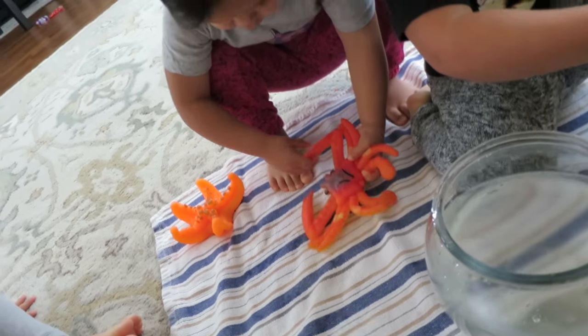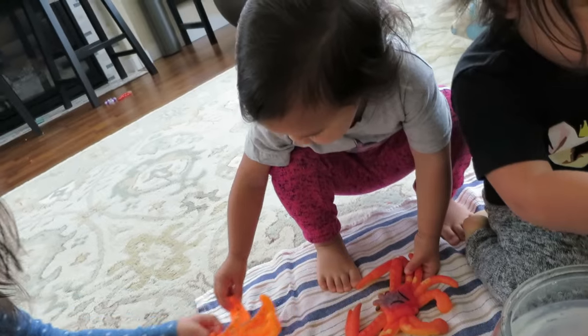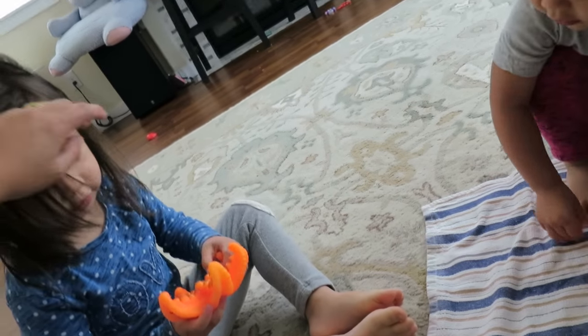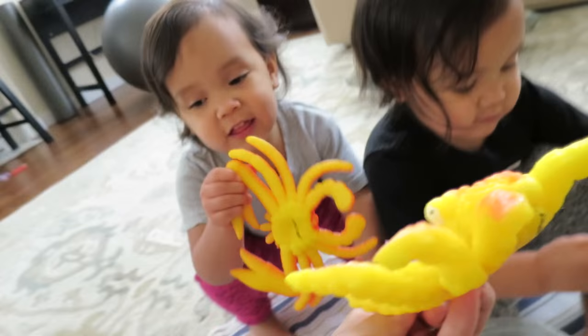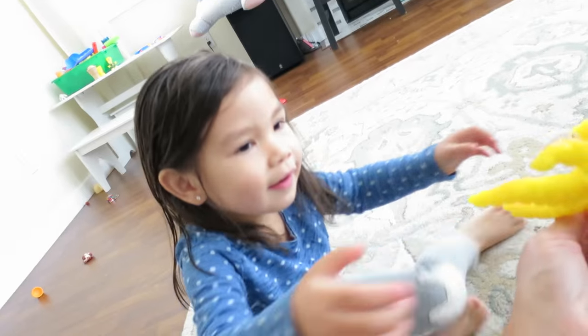That's crab. What is this? That's sea star. That's my sea star. Actually, it's a starfish. And then what's this one, guys? What do you call this? That's an octopus. How many arms does an octopus have?